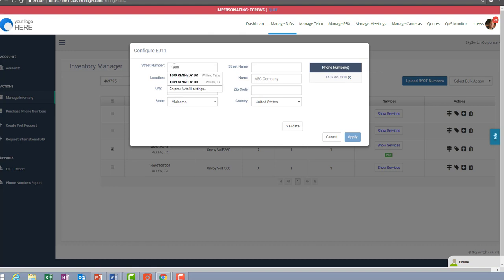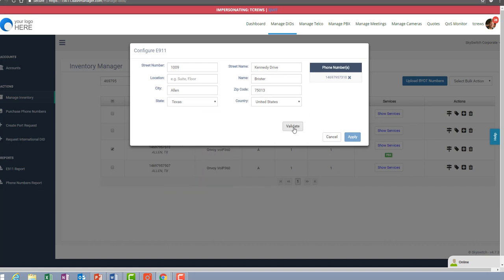All right, so I'm going to use my address here. I want you to notice, this is a little tricky. This first box is just asking for the street number. The second field is asking for the street name. I'm going to put Drive in the next field, and location. There's no suite or floor, but if there were, like in a business, you would put that here. I'm just going to put Brister here, and we're in Allen, Texas, zip code, and your state set.